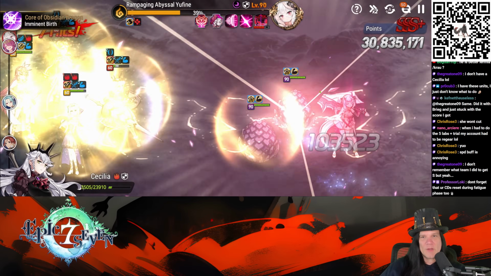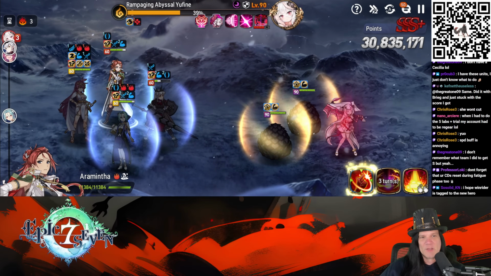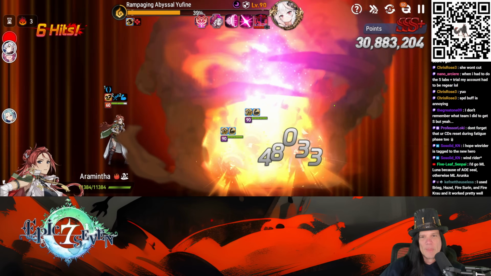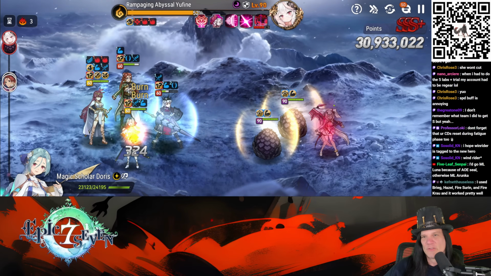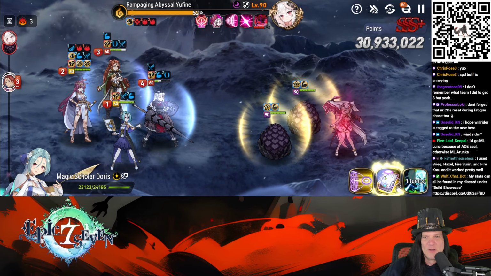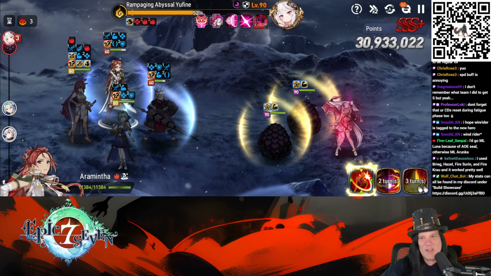There we go. 1, 2. And then Araminta can do her S3. This will get us up to a 4-hitter. Okay, now the big question is, can Cecilia cut Sirmia with that speed buff? She's inching up on her. We'll defense buff up here. Come on, Cecilia. You can do it. Okay, guys, she's right on top of Sirmia.